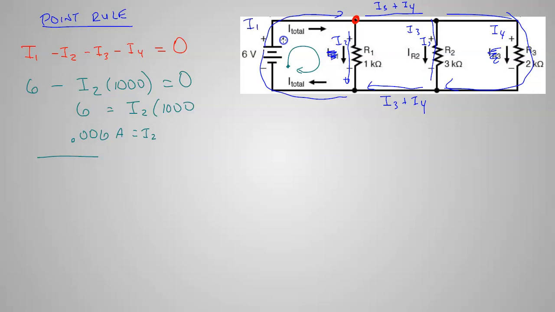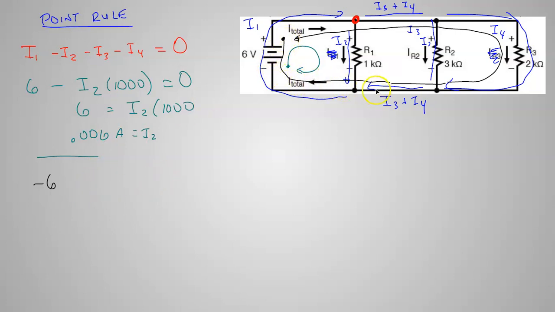I want to start my next loop right here. I'm going to go all the way around the outside like that. If I do that, I go from the positive terminal of the battery to the negative terminal of the battery. That's backwards. That's pulling 6 volts out of my circuit. The actual potential here is 6 volts higher than there. So when I go from here to there, that's a drop from this number to that number, whatever it is. The difference between here and here is 6 volts. But if I go backwards, I have to count that as a voltage drop.